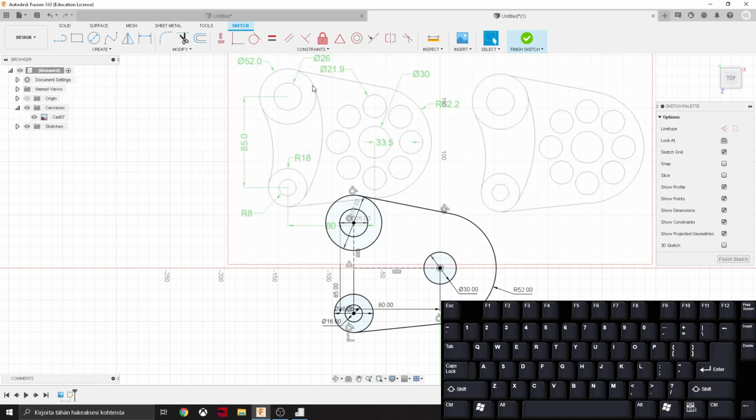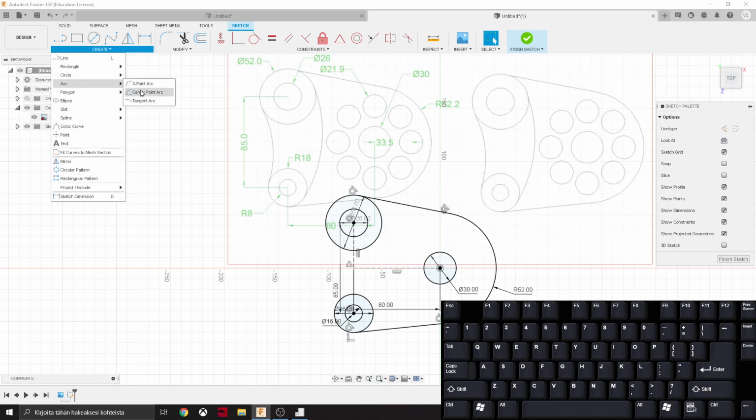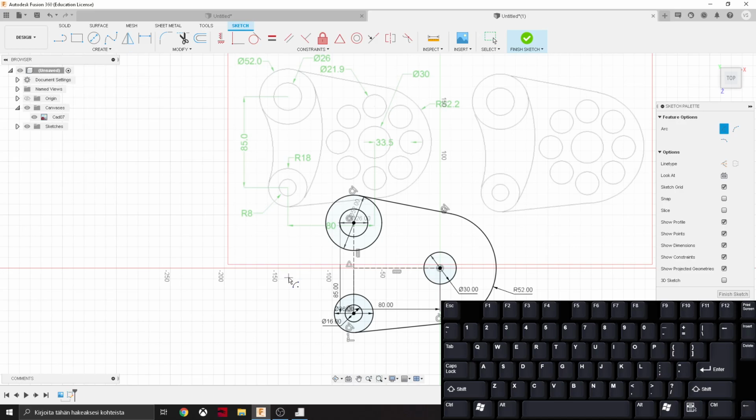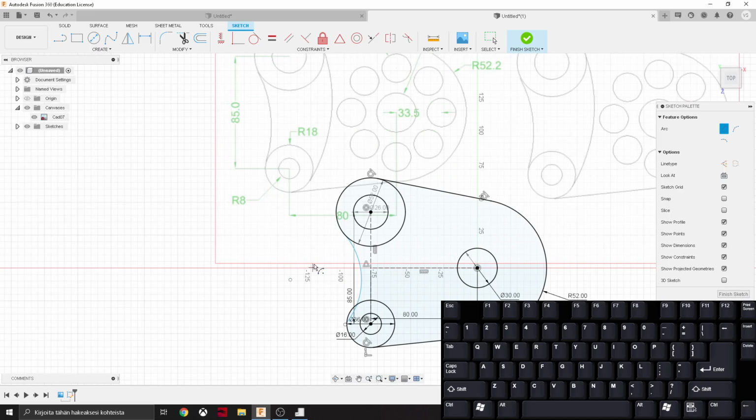There isn't any dimension for that, so we can use here 52 and here 104. So let's create arc line there and like that. Then we use again tangent line and tangent line here.